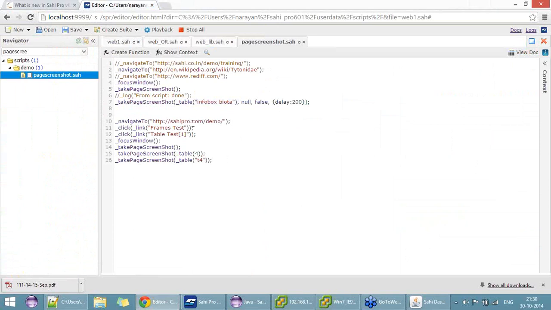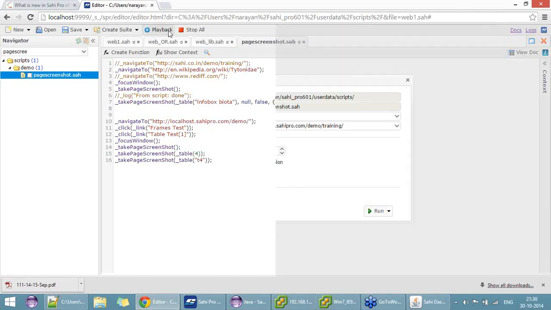Similarly, after going to the particular page, I'll just change this because that server seems to be causing us trouble. And we're taking the screenshot of the overall page of table 4 and table T4. Okay, so let's run this.